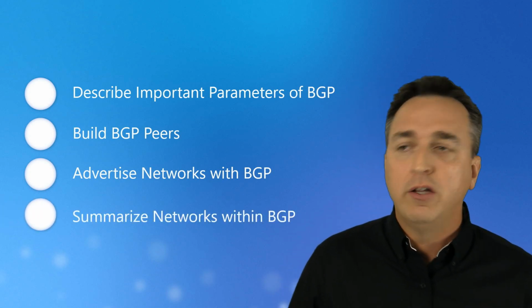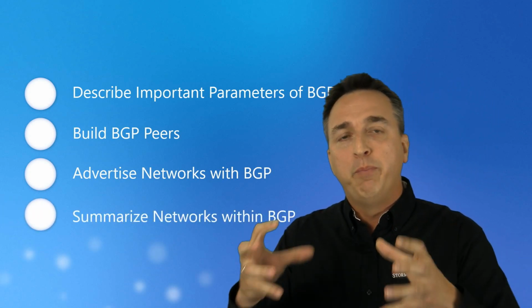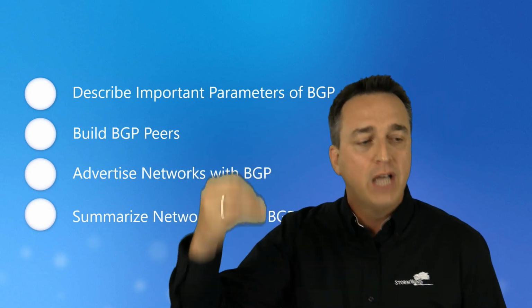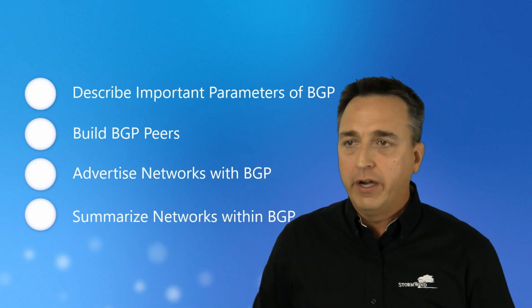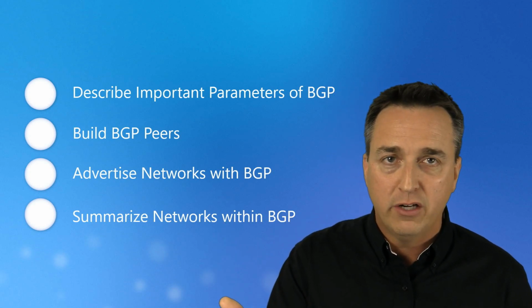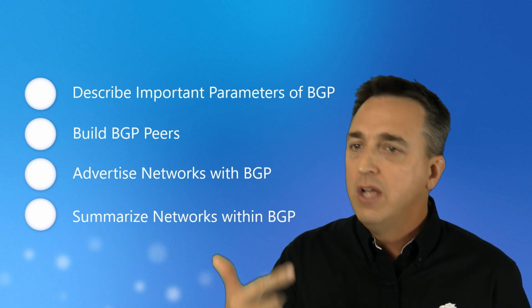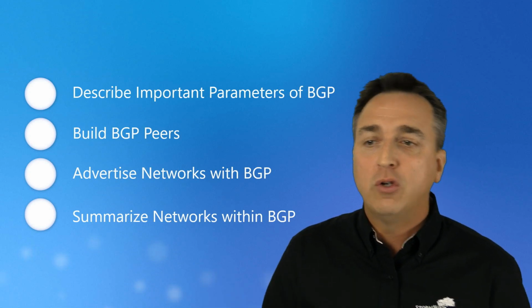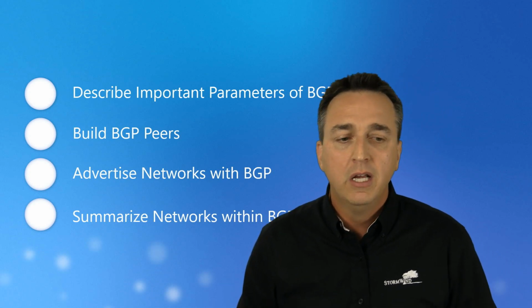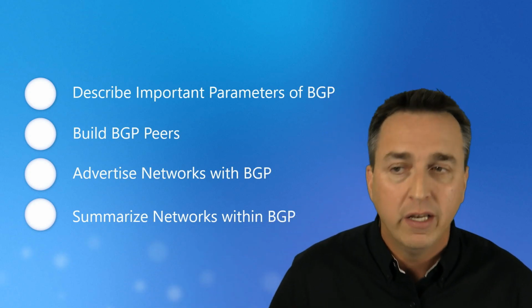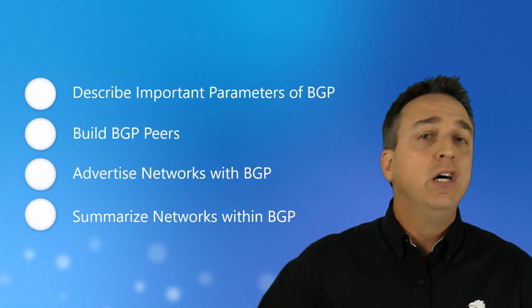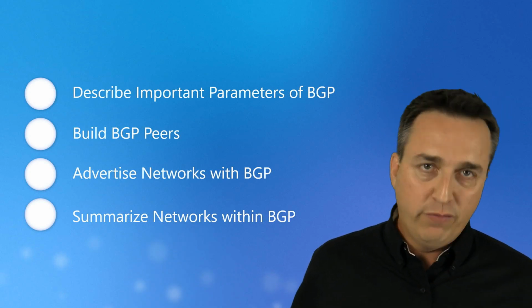And then we'll also take a look at summarization, because one of the most important aspects of BGP and the internet is to not advertise routes that are not necessary. Let's be very clear about that. Do we want to be advertising /25 networks on the internet? No. /26 networks on the internet? No. /27 networks on the internet? No. Right? So if you do own some public networks that are using those particular addressing spaces, either you or your ISP, someone needs to do summarization, because we really don't want the internet to be filled with a whole bunch of different prefixes.